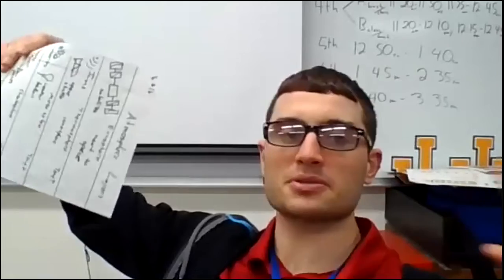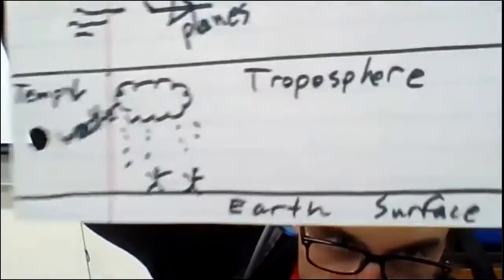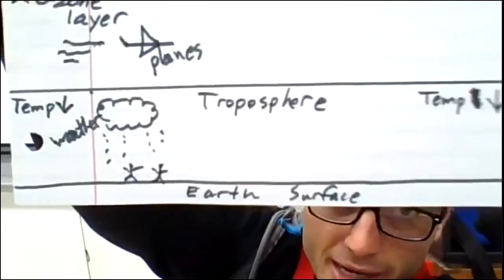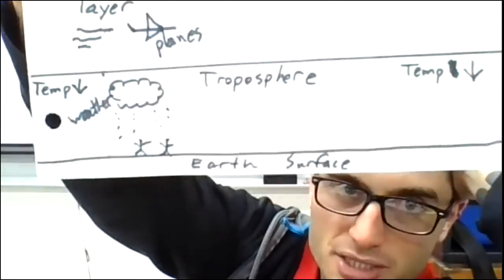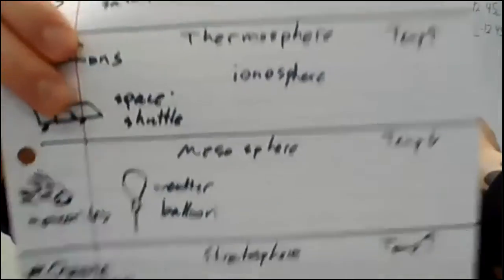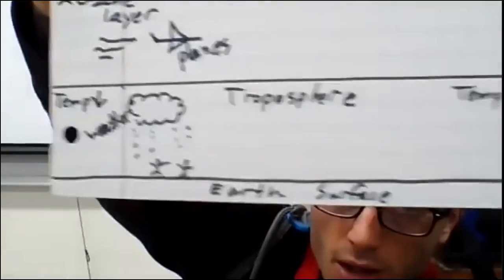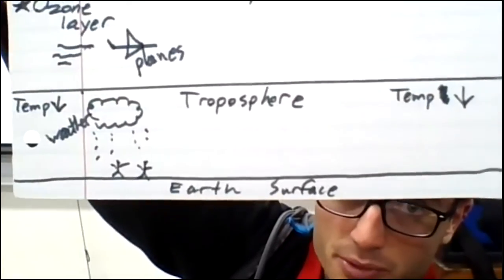So instead of writing notes, I'm just going to have us use little symbols. For the first sphere, what do we need to know about it? Well, we need to know how temperature changes for each one, and we need to know what's inside of it. So how do we do this? All we have is symbols, not notes, just symbols.